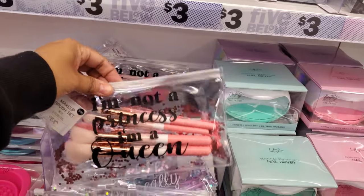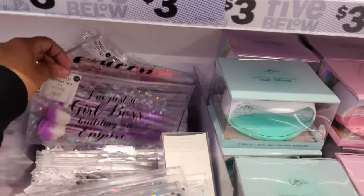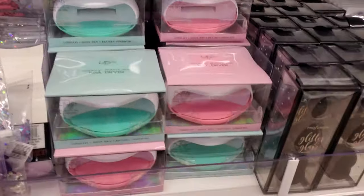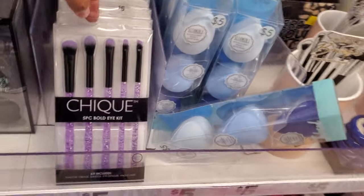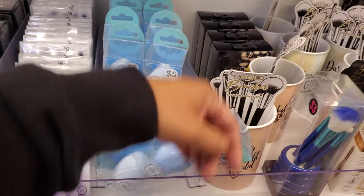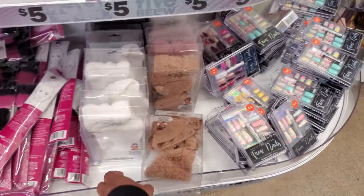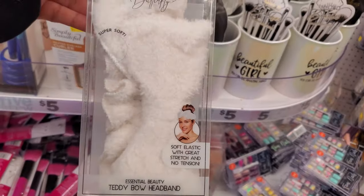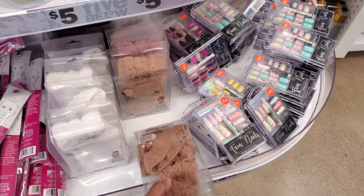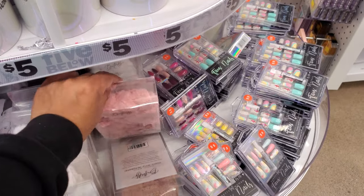More makeup pouches with confetti and you do get makeup brushes — they're only five dollars. This is great if you have a little kid who is always doing pretend play. They all say something — 'you're really really pretty,' 'I'm not a princess, I'm a queen,' 'I'm just a girl boss building her empire.' And nail dryers. This is the glitter ones — those are five. You want blue sponges? Erase your face — only five. I don't think I've seen these spa headbands here. They're fuzzy with a large bow on it. Also kind of cute — they had this brown one and here is a pink one.